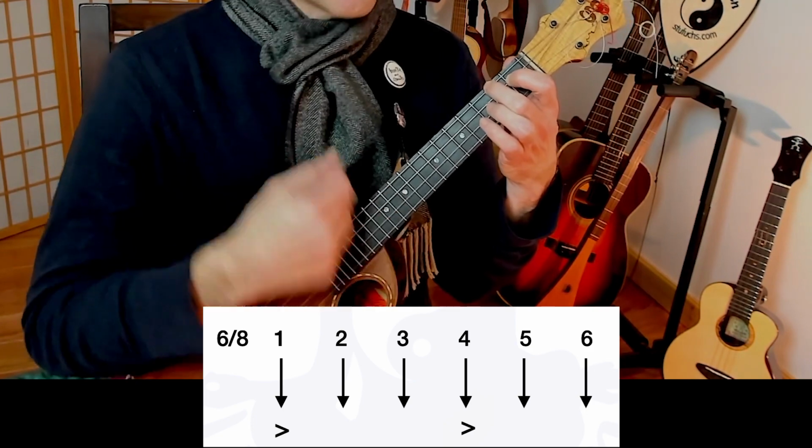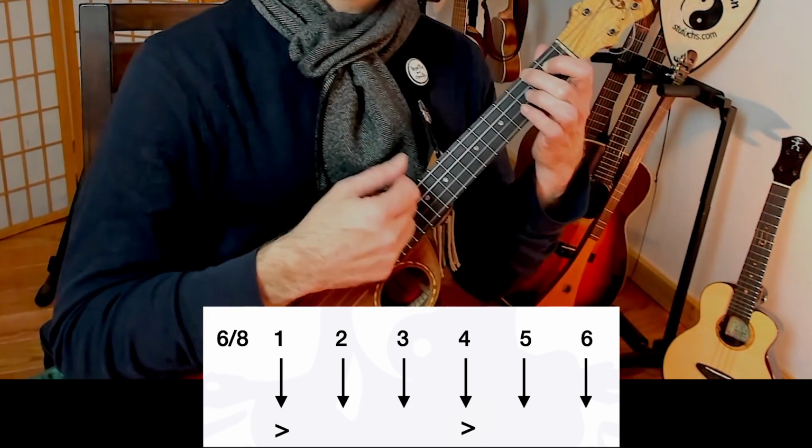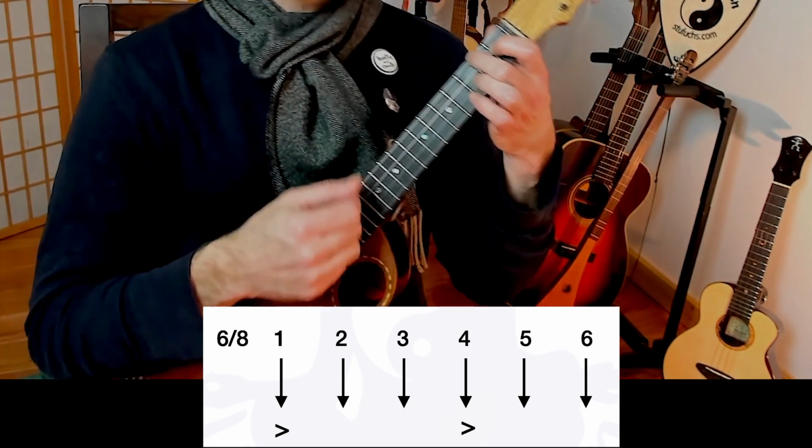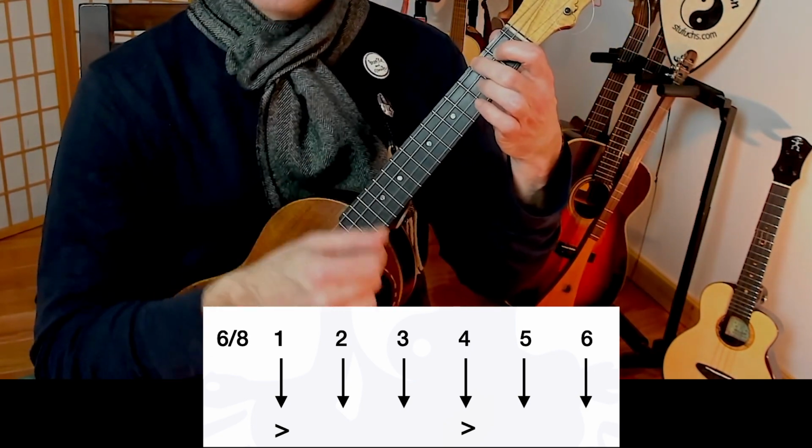1, 2, 3, 4, 5, 6. Count out loud. 1, 2, 3, 4, 5, 6. Boom. Couple of common questions.